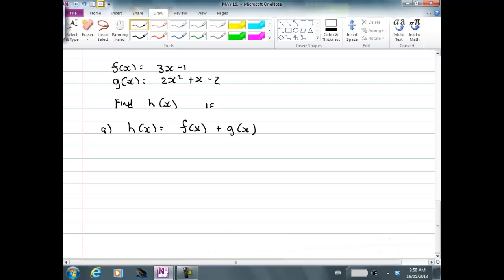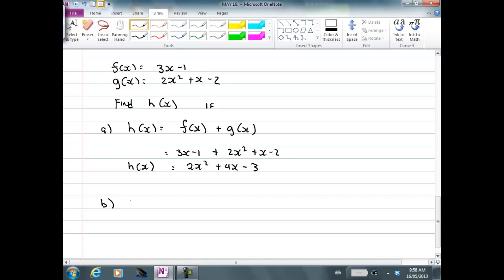Sigmund, what would you get? Show me your work first. So, what do you do first? Good. This is called adding functions together, because I'm just adding f of x and g of x. Now we're going to simplify. Sigmund, what's your final answer? 2x squared, keep going, minus 3. Okay. That is called adding two separate functions. Notice now, this is my h of x function.